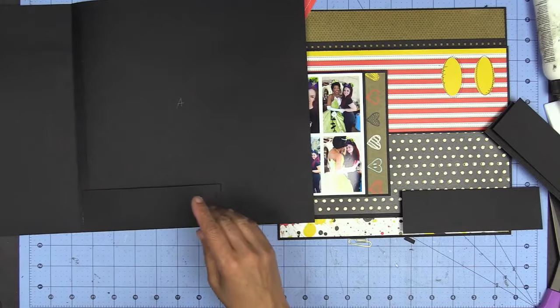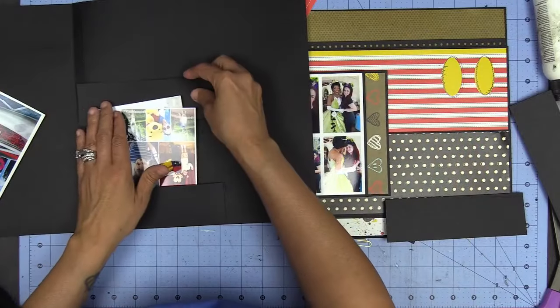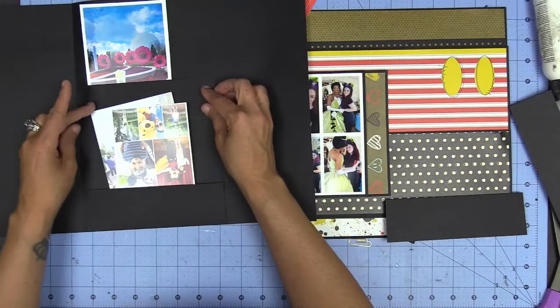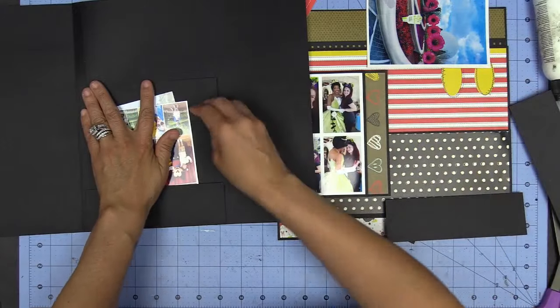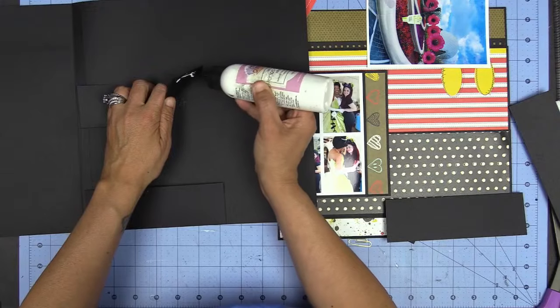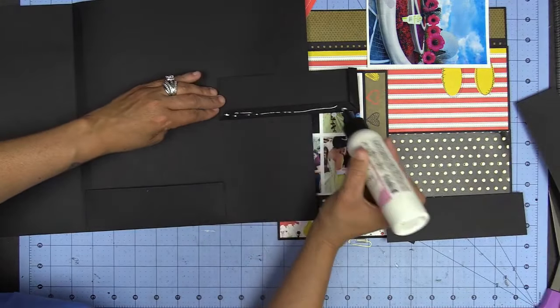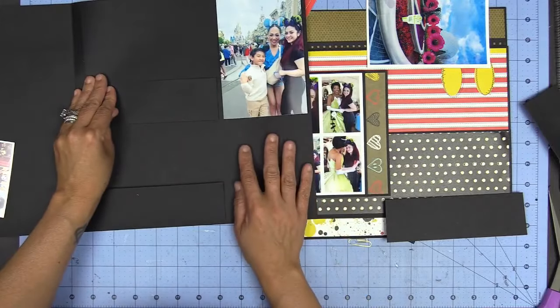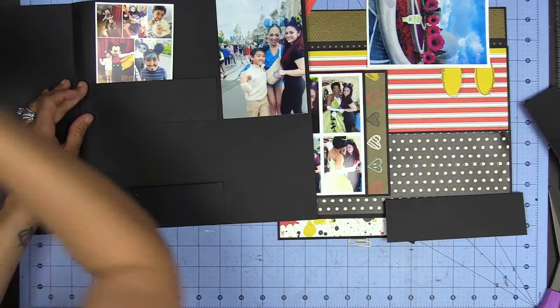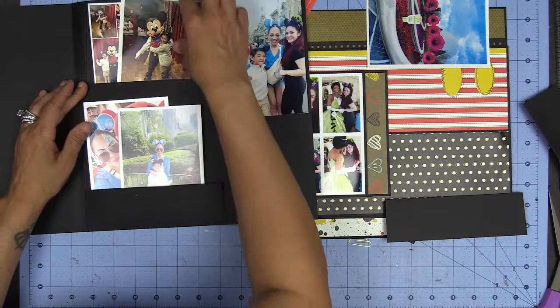Then the spacing that you're going to leave for the one that goes on top is as follows. You want to make sure that at the top you can fit a 4x6. So that's where you're going to position it, okay? Right there. You want to make sure you can fit 4x6s on the top and on the bottom. That's the measurement, okay? That way, when we mat, you can also fit a 4x6 right here, a 4x6 right here, and then you have a pocket for your photos. All right, so make sure you space it out properly for your 4x6s.